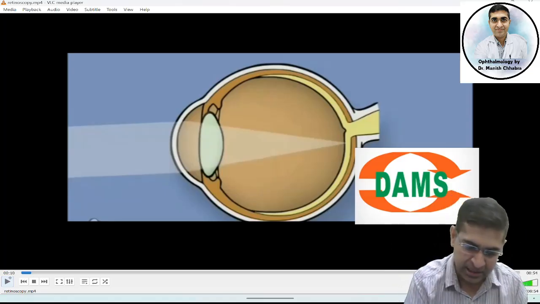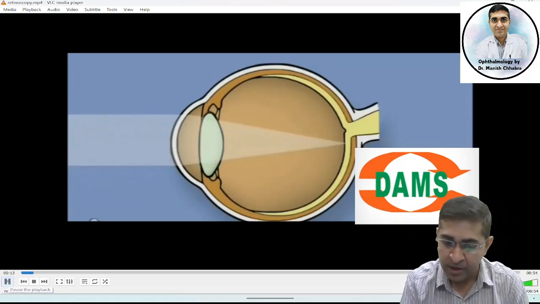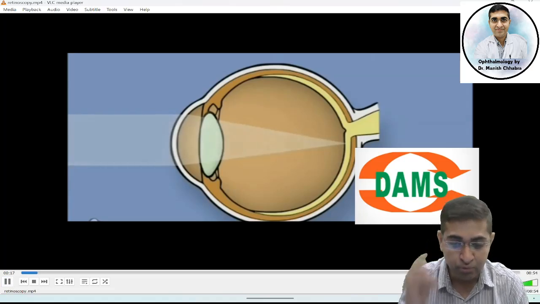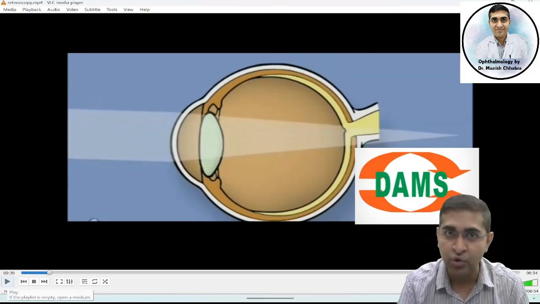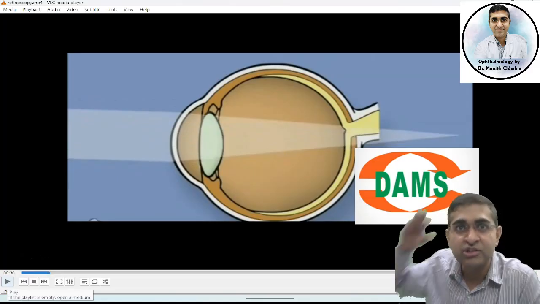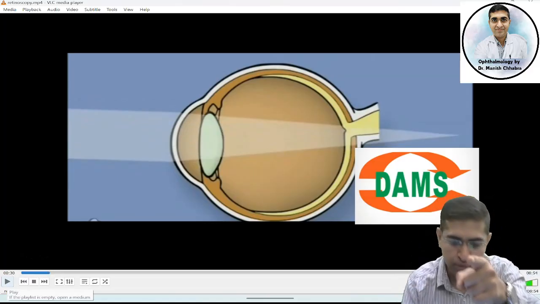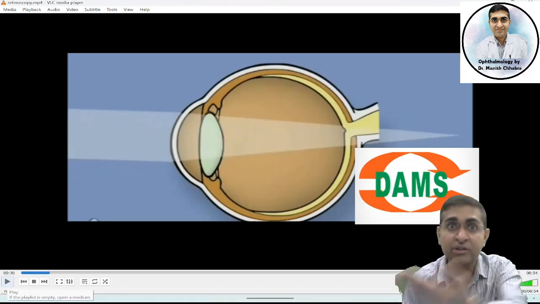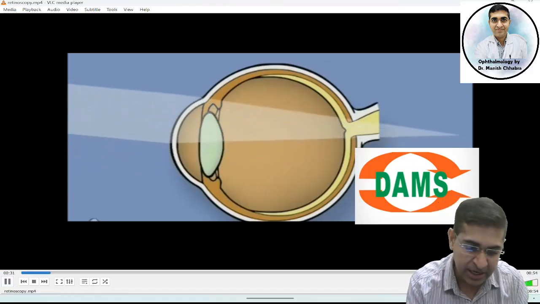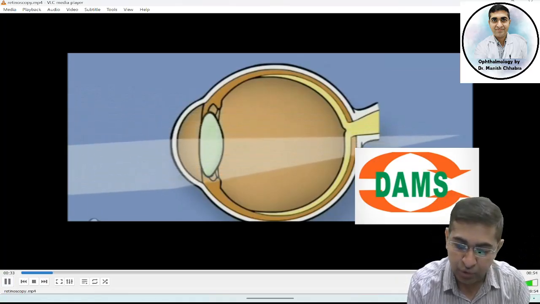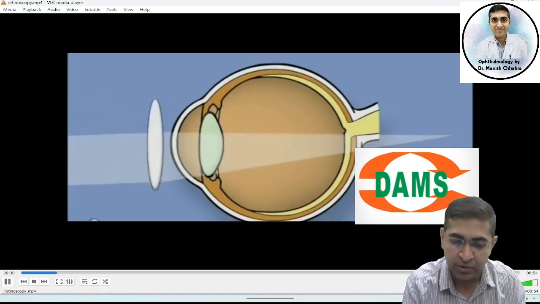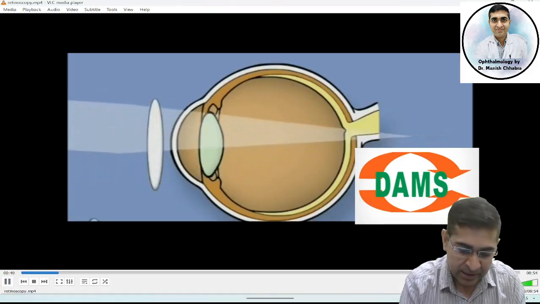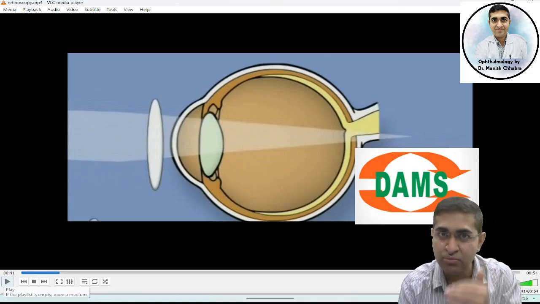Now let's see. I am just going to show it to you. If the light is being projected on the retina, you can see that there is no movement of the red reflex. Now if the patient is hypermetropic, check out the point of focus which is behind the retina. You can look out for the reflected light. Can you appreciate the reflected light? It is moving with the movement of the streak of light. The streak is moving from here to here, and the red reflex is also moving in the same direction.